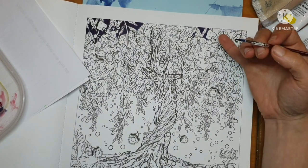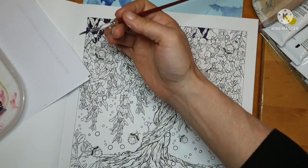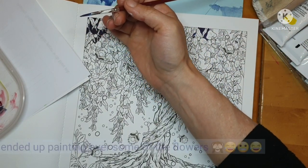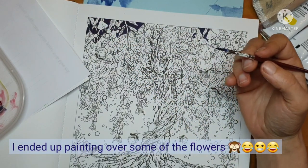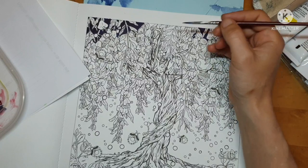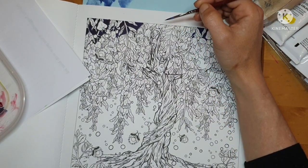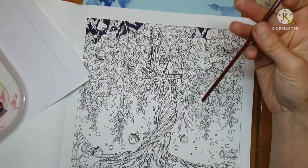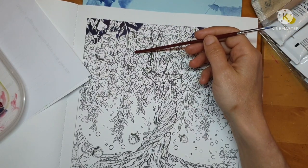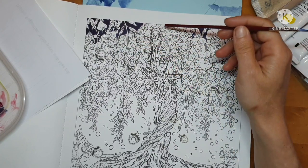So here is a mushroom, I think. And there's one over here. So I'm not sure what I want to do with that, so I'll go around it. And if I don't like it, I can always go over it. See, I think it's flowers. Oh, you know what it is. Okay, so here is the leaf, and these are the flowers. So I mustn't go over those.